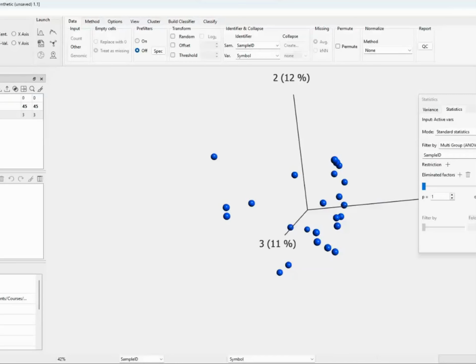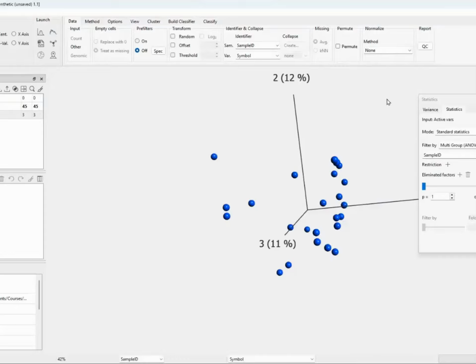You can also create lists here internally. You can use, for instance, the search here and then create a new list where you put things like the housekeeping genes in that list. Anyhow, I prepared it already. So in the data tab here, we will use that information here, and I will use the normalization part here where I can select now.